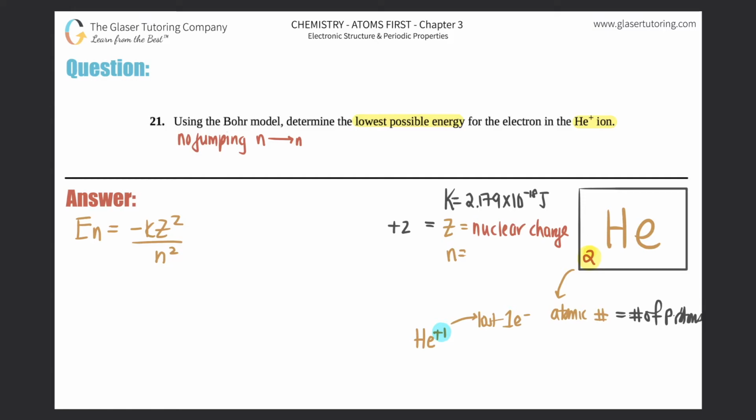So I'm just going to keep going. I lost 1 electron, and helium in the ground state should have 2 electrons because it should always match the number of protons. So the number of protons equals the number of electrons in ground state. So you had 2 electrons, but then you lost 1, so minus 1. And now you're left with 1 electron. And 1 electron, what element usually has 1 electron? Hydrogen. So this one would be called hydrogen-like. It's not hydrogen because it's obviously helium, but it resembles hydrogen because they both have 1 electron.